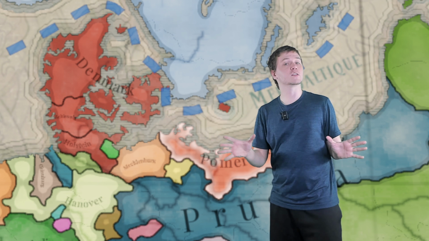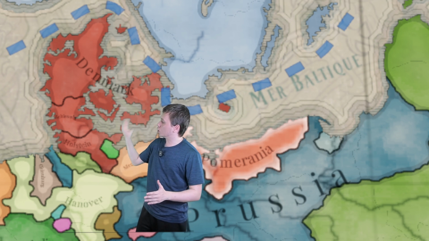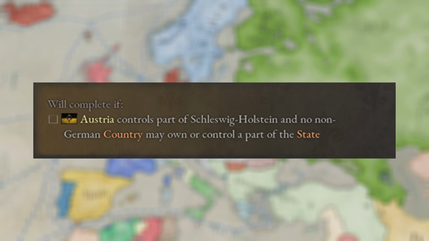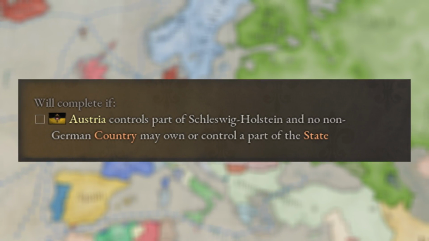This means North German for Prussia and South German for Austria. All you must do to complete this event is to either liberate Schleswig or Holstein from Denmark. I know the description says something else, but trust me, it's wrong. The description is either incorrect right now or the event is bugged.